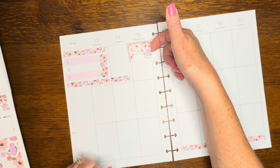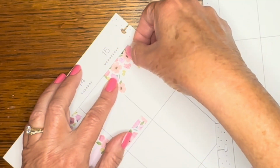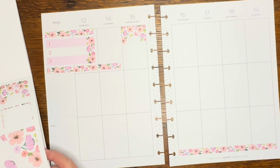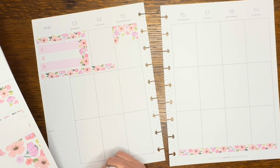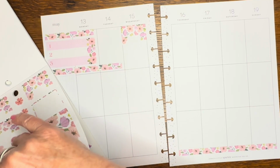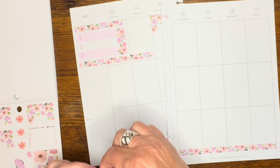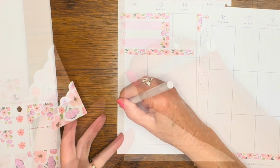So let's see. Let's try putting a couple of these around. I have 4 of them. And then I also have large ones to go in a corner. I could put one in this corner down here. Let's do that. Maybe I'll go ahead and white out this note right here.